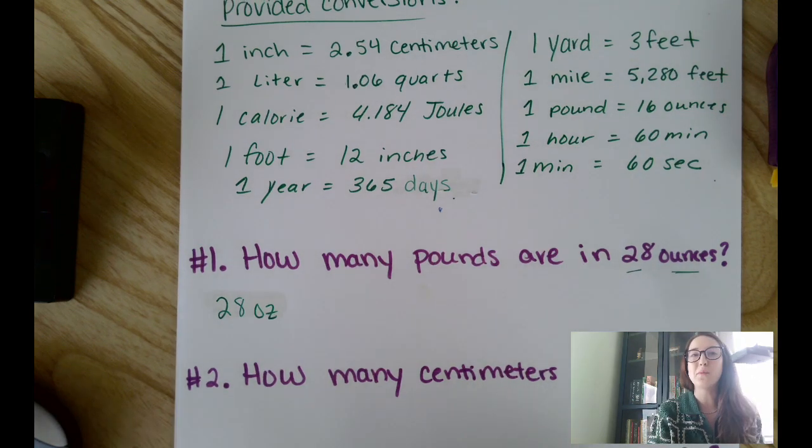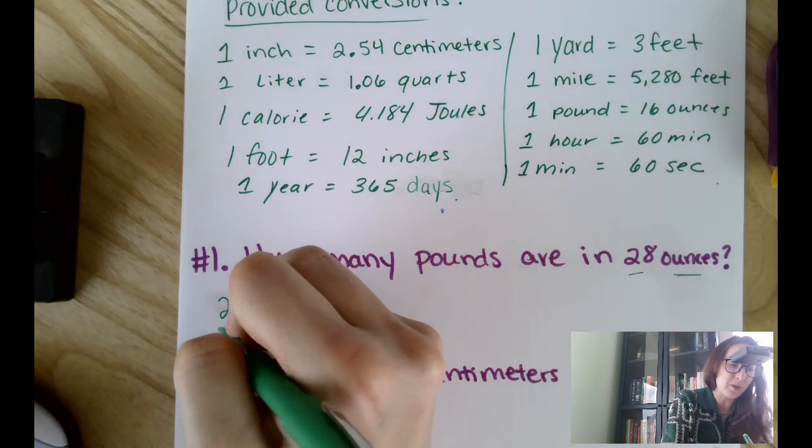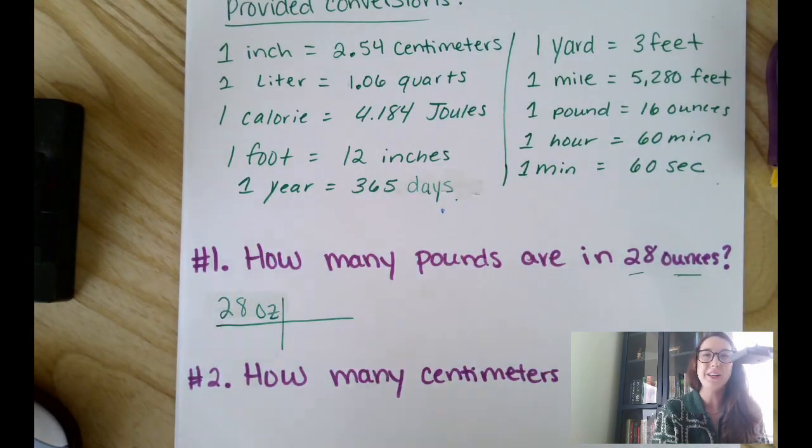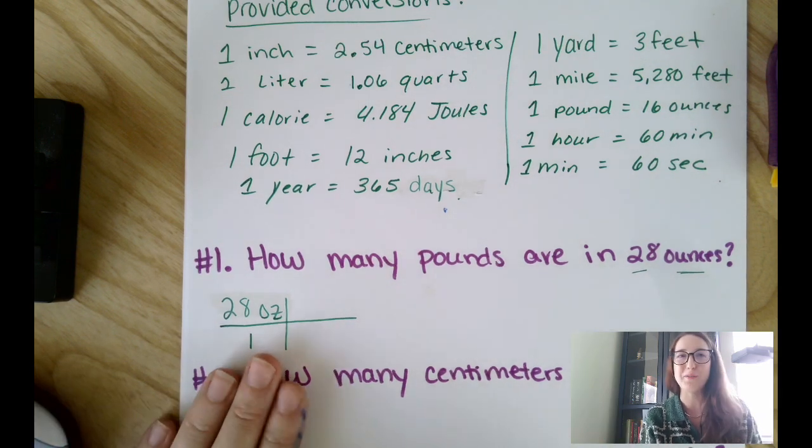And then you're going to form this thing that we like to call a T-chart. These T-charts are amazing. They help keep your work organized, and if you look at it and do it correctly every single time, then you're going to get the answer, okay? So 28 ounces, I'm turning this into a T-chart. Technically, this would be over 1. I forget to put the 1 there a lot of times. Do whatever floats your boat.